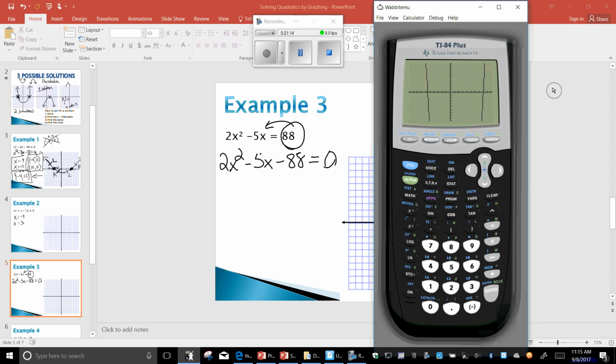Okay, so if you're back with me, I've put it in. I'm going to do second calc 0. I'm going to use my left button. I always work left to right, so I always go find the one on the left side and then I find the one on the right side.